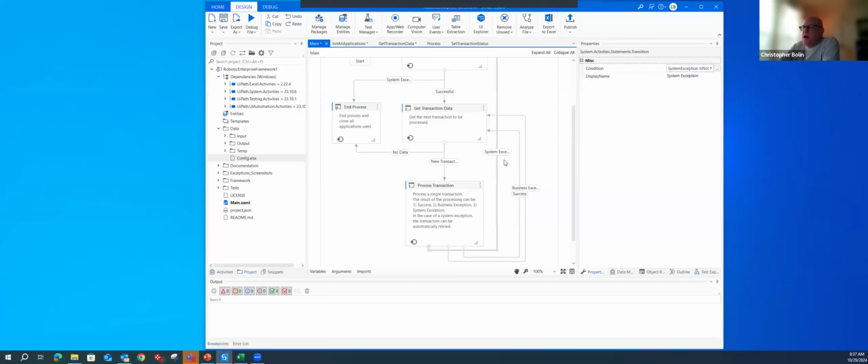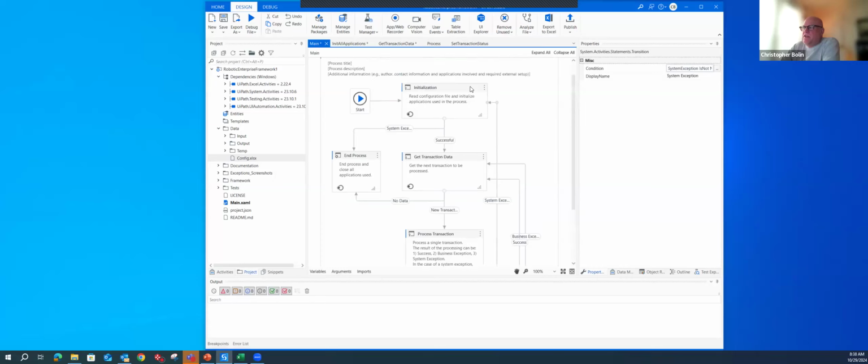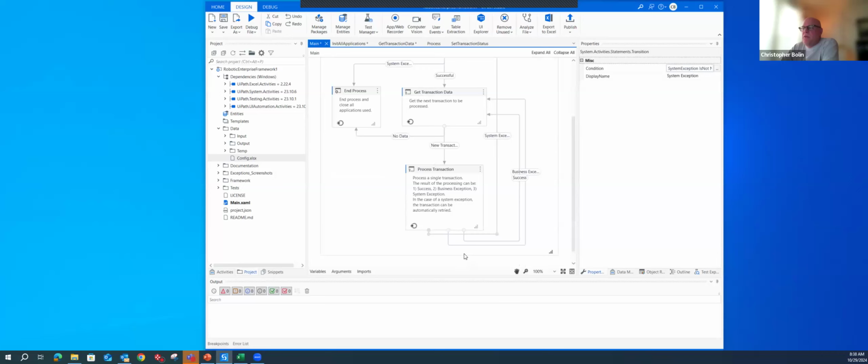If you notice, when you have a system exception, the stove broke, it goes all the way to the top and starts everything again. You're trying to turn your stove back on, that kind of deal. So this is where that max iteration number comes in, which you can set in your config file, and it will keep going through this loop until that max number is reached, and then it will stop, right? Otherwise, it's going to continue this system exception all of the time, over and over and over.